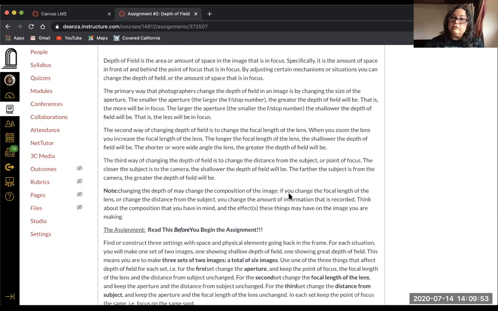But when you change either the focal length of the lens or your distance from subject, then not only will you change the depth of field, but the amount of information that you can see in the frame. So when you come in closer, you isolate a certain area. When you back up, you have more and more information. And the same thing happens when you change the focal length of the lens. When you use a long telephoto portion of the lens, you isolate one area, and as you shorten the lens, you get a wider angle of view and you include more and more information.